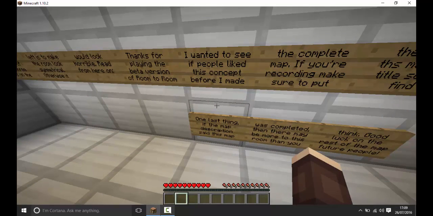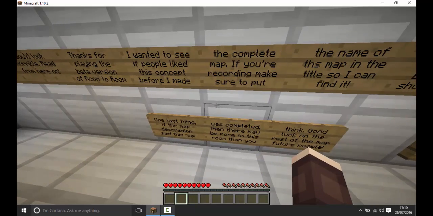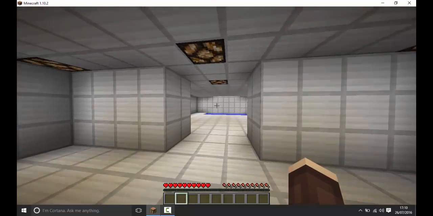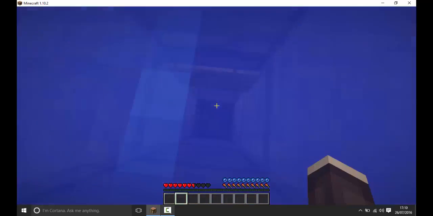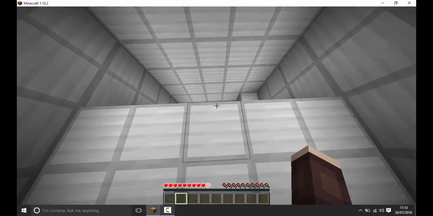If the map description says this map was completed, then there may be more to just this room than you think. Good luck on this map. Good luck on the rest of the map, future people. Okay, thank you. Thank you very much. Press this. What? This? Oh, never mind. Okay, that was scary. Room 7.